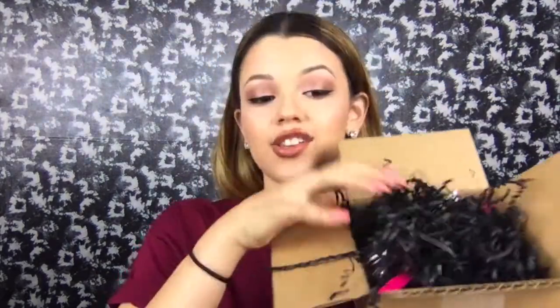Okay guys, so right off the bat, when I open the box, this is what it looks like inside. So you can see the sunglasses, and there's like a palette. I'm not really sure what it is. So I'm just gonna take this out, okay. The first thing I'm going to pull out is this Beauty Creations Exposed palette. It's these four shades, and I'm just gonna swatch them real quick. There's like two blushes, a bronzer, and a highlight. And then that's just what the four look like, okay?